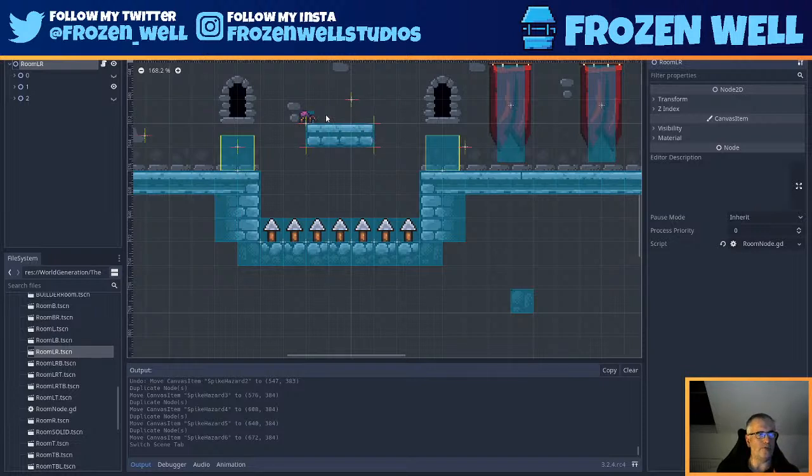It just sort of moves around these points. So that's 7 wide.